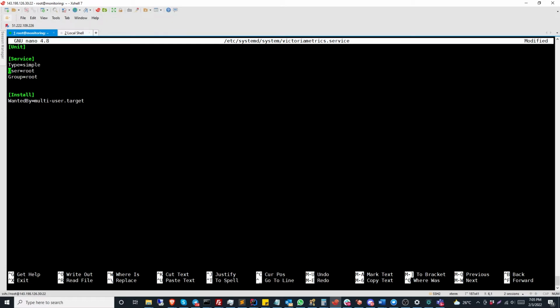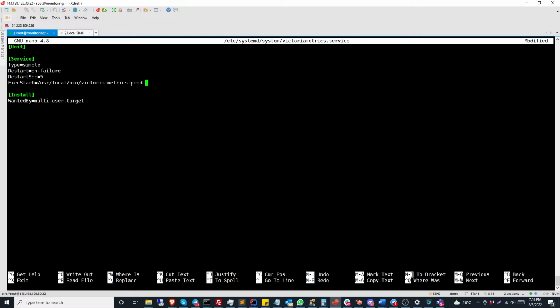You don't need to even specify this if you don't want to. So restart on failure, the restart seconds will be 5. Now to start this, we have an ExecStart equal to /usr/local/bin/victoria-metrics-prod.